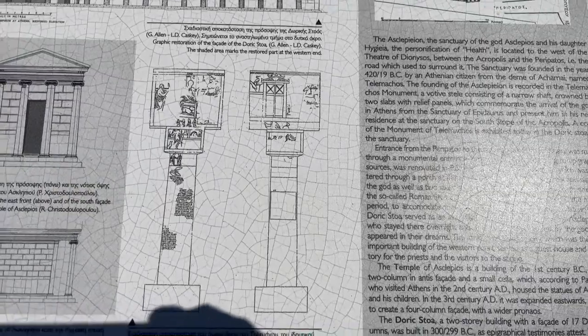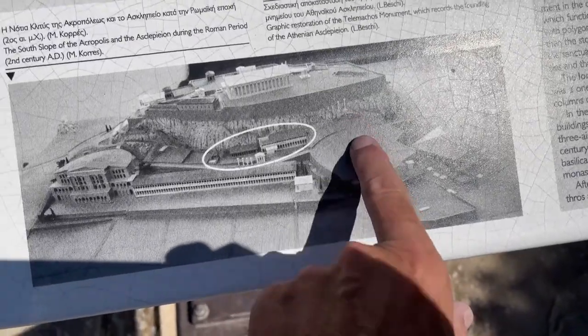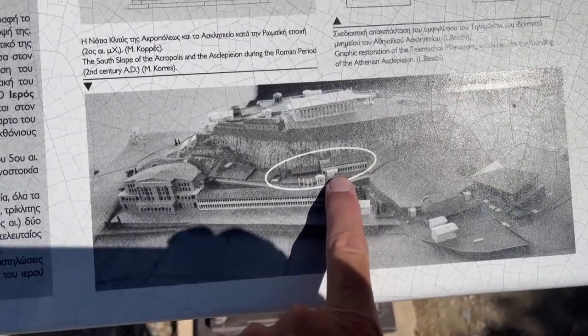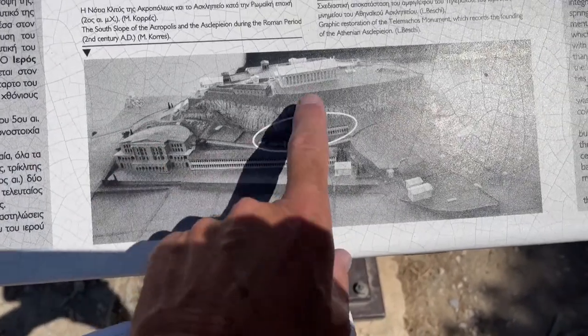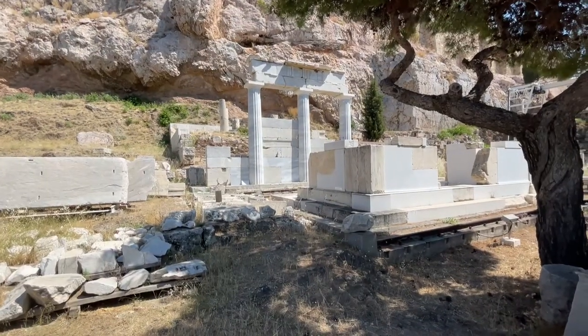Very amazing. And so here's a nice picture. This is that theater we just saw, that huge thing that went all the way up. And then here's what Asclepion looks like. That's pretty amazing too. That's really a good picture, because then I'm going to go over to this theater too. And then this is what this whole thing is, the Acropolis. This is the Parthenon on top. Okay, let's look at some of this stuff. I'm going to zoom out so you can see.